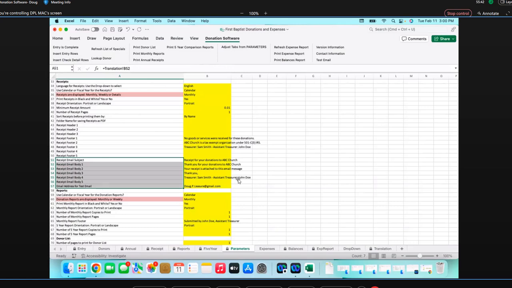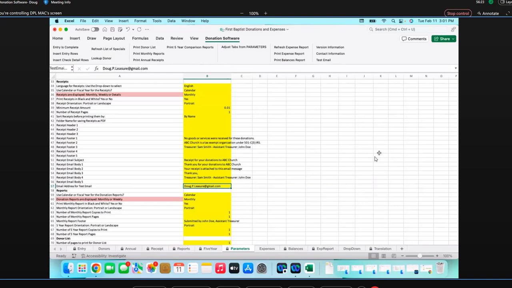If you're going to email your receipts, you get to put your own subject line and the verbiage that you want to go in the body of the email message, and we will attach the receipt as a PDF file to the email message. If you are going to do emailing, then you must set everything up and you must test it. We need to validate that it actually works before we can try to use it. And so when you're testing your email, we need to send it to somebody. So there's a spot where you can put in an email address for your testing.